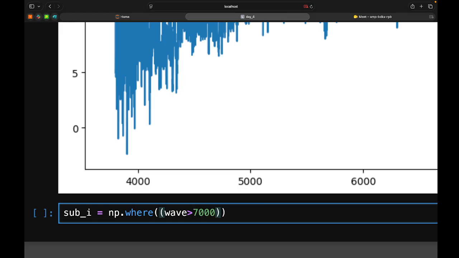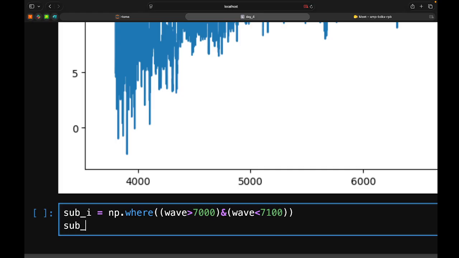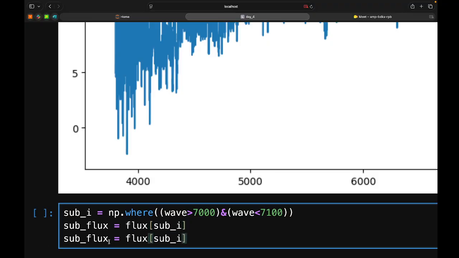We'll try to give it a normal guess, I think it will be fine, and using the and sign, brackets, wave less than 7100. And then sub flux values will be the flux inside those ranges, the subset range, sub I, and similarly the wave value will be inside that function.